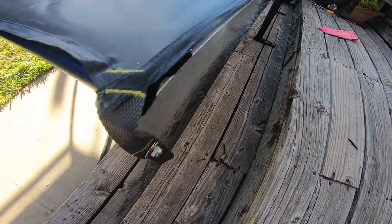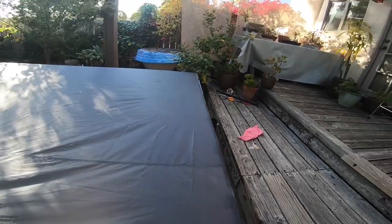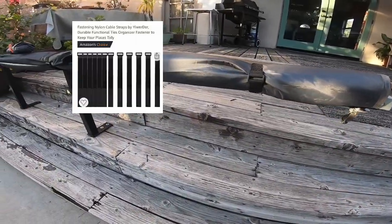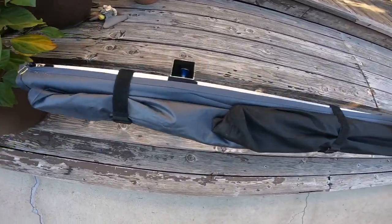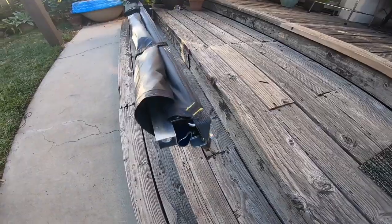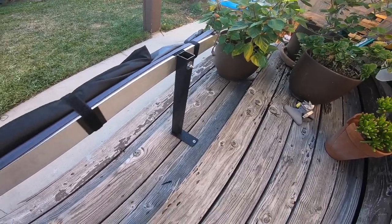I use some stainless steel bolts to mount the tarp tabs to the beam and some industrial strength Velcro across the top. To take the slack out of the middle of the tarp, I use this parachute cord with an adjustable tab to keep it taut. I added these Velcro straps to keep it all tight together when rolled up. You can see from this angle that the awning beam could be easily mounted to any roof rack or other type of rack you have with L brackets or some other type of attachment.